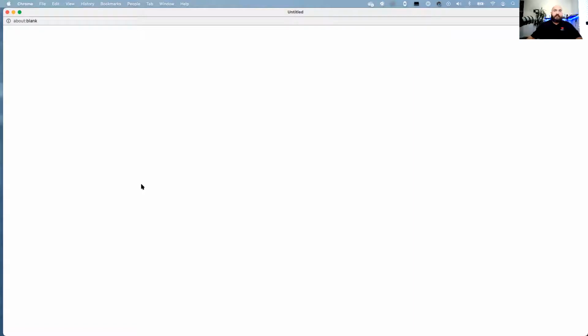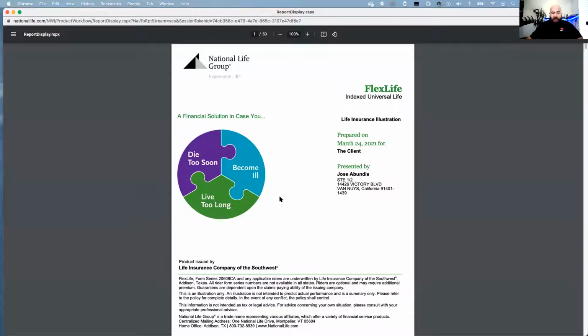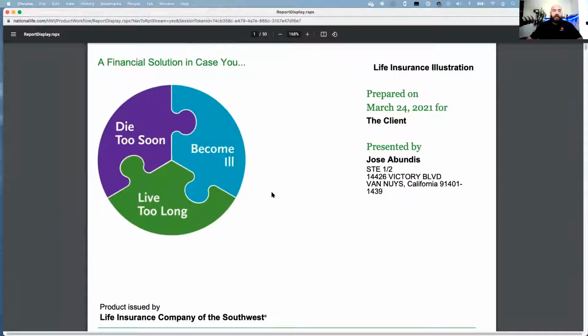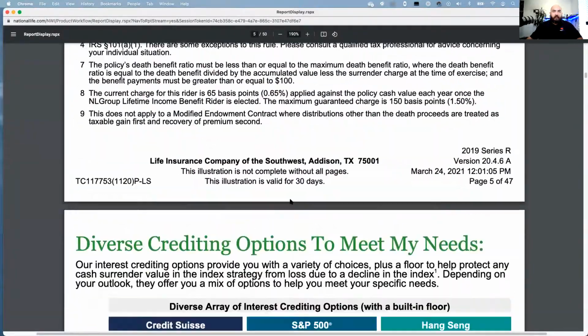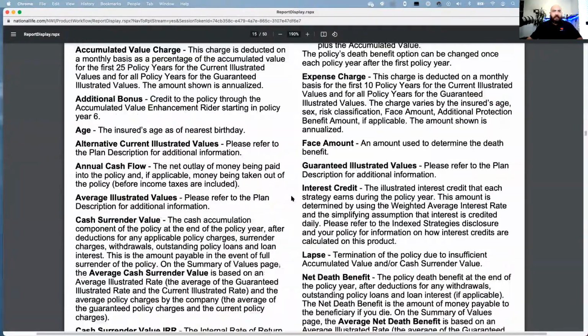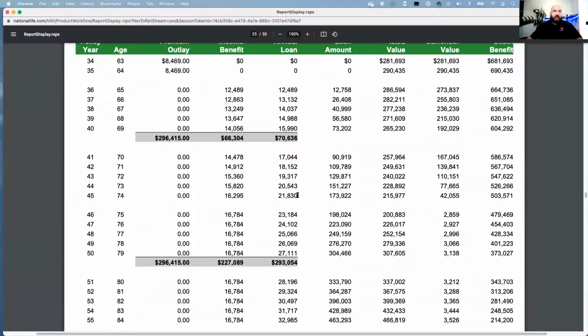This is important for you guys to understand because you might have to explain this to your clients. More importantly, you should know for yourself. If you have a policy, go back and look at your policy. You can ask your company to run an illustration for you, and you'll be able to see exactly what the numbers show. So I'm going to go down over here to where it talks about how much you paid into it.